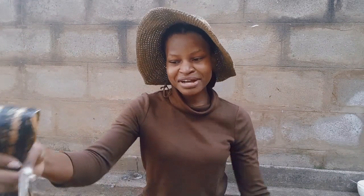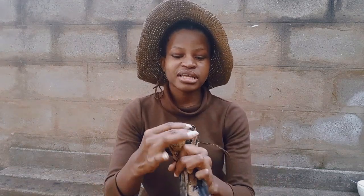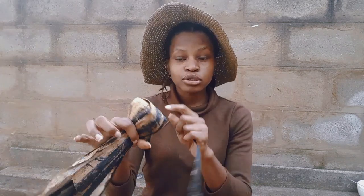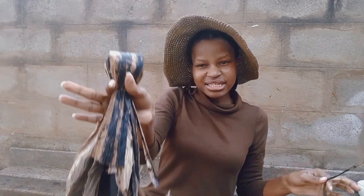Is it only me who used to play with such babies when I was a kid? If you're among those ones, or if you come from Africa, to be specific, Uganda, comment down below. And I remember we used to even make our babies have hair. No, actually, let me just make this baby girl. Then after, I'll also plait her hair so that you guys can see. So I think this is enough.